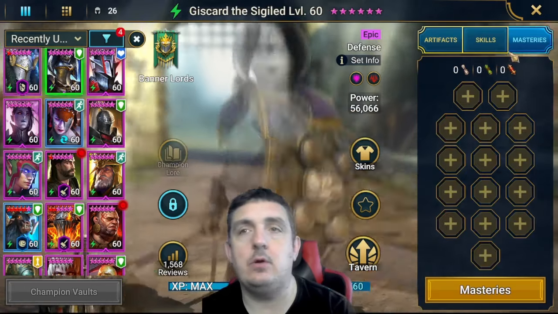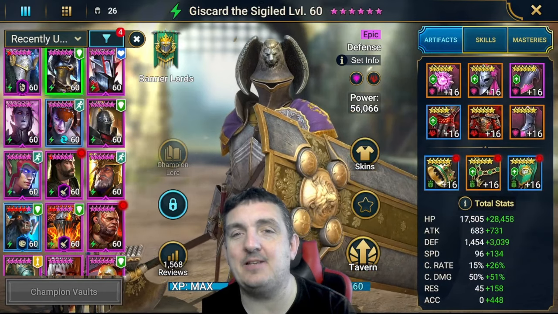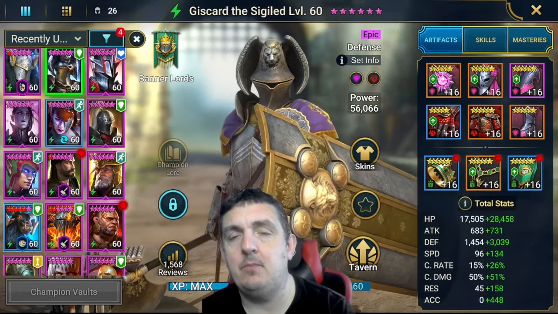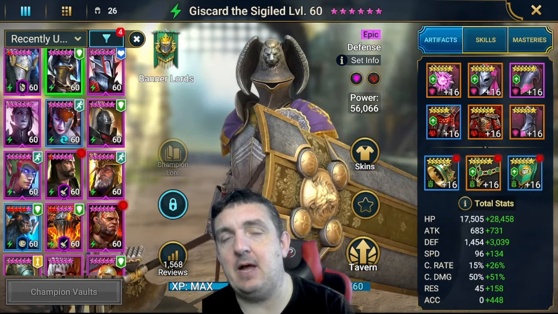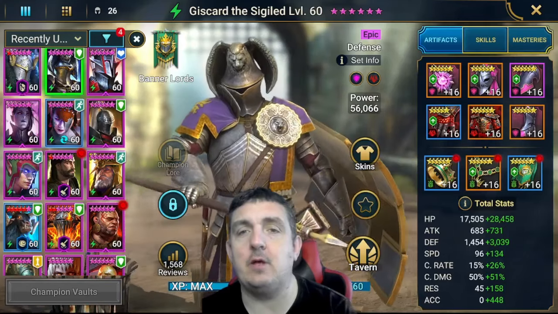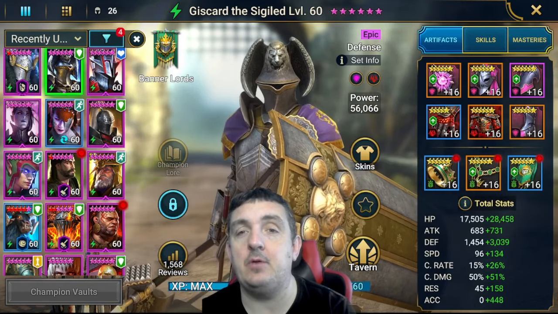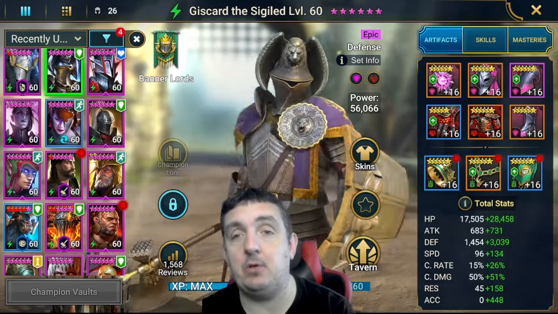Right, we'll go into Giscard the Sigil. Literally did this guy a couple of days ago, like 2 days ago. Booked him during CVC. I like him, personally. He's one of those champs that, outside of Synchronous, if you've already got Provokers, I got Morley, so I don't really need this guy. And Morley offers way more than he does. But he does offer a decent kit for an Epic, and the fact that he's an Epic makes it a lot easier to get books for.